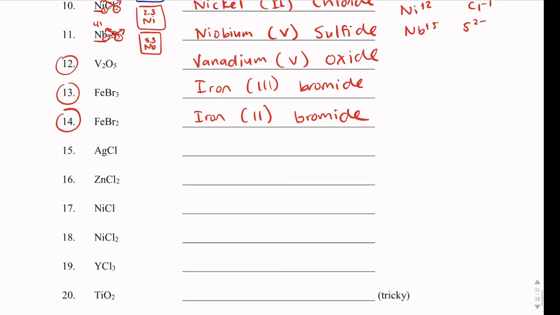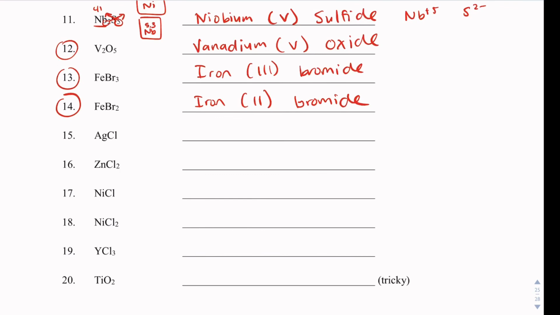Okay, so those should check out. Now on 15, we find silver. So we're going to write silver chloride. Silver is not multivalent. I know it occurs in the transition metals, and that's typically where your multivalent atoms exist, but silver does not have more than 1 charge, so we don't need to give it a Roman numeral. If we call it silver 1 chloride, you're not wrong. You would not get counted off on that. It's just not necessary to have the 1 there.